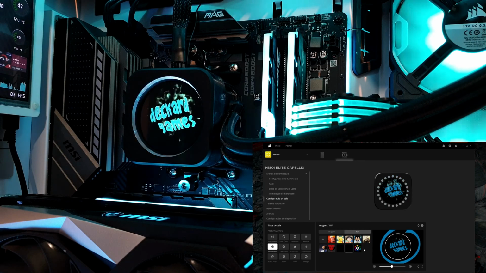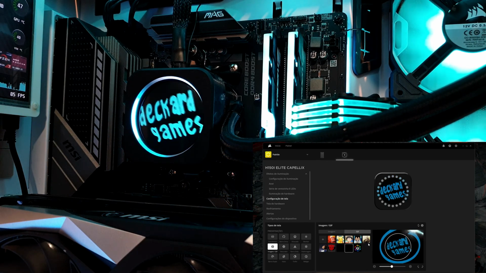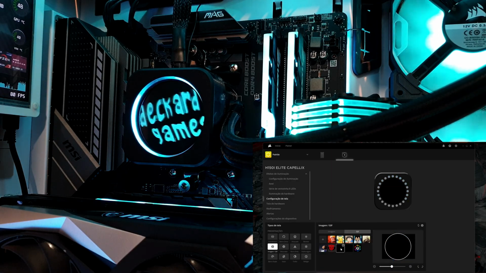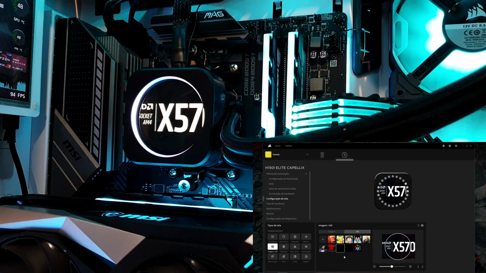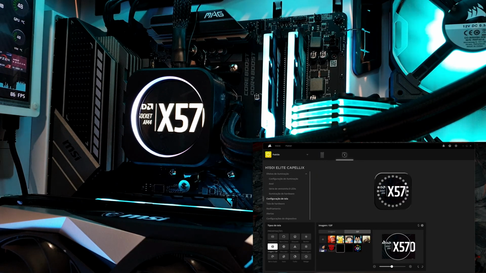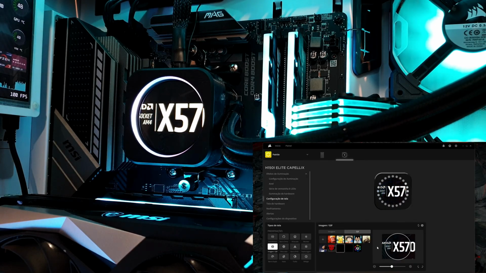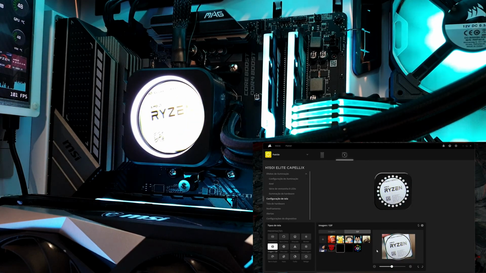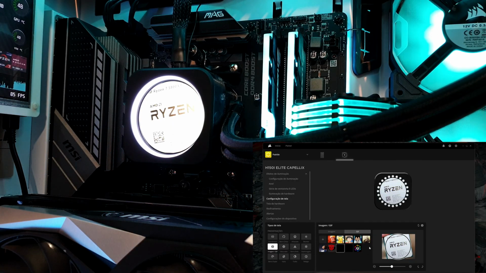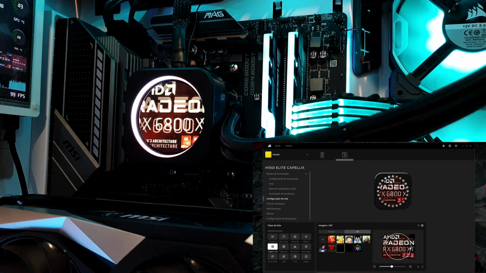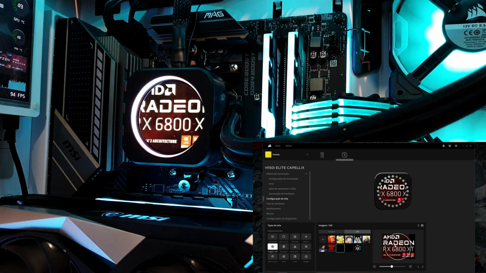Or if you're one of those guys like me, who's a sucker for old school case badges, let us say you want to show off some of your hardware, there you go, just a quick animation that I just did. Of course, it doesn't meet the correct size of the screen, but that can be fixed. This is something that I did in, I don't know, 30 seconds, maybe less. And I don't think there's a limit for it. For example, this is a GIF with 45 seconds animation, and it just straight up worked.